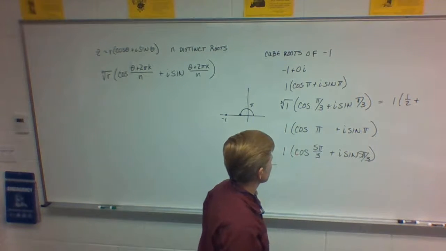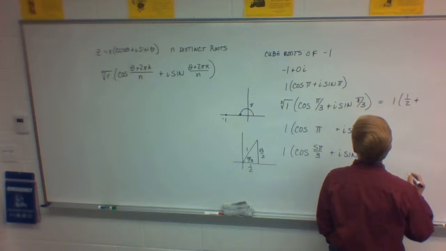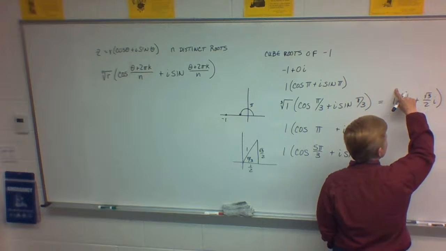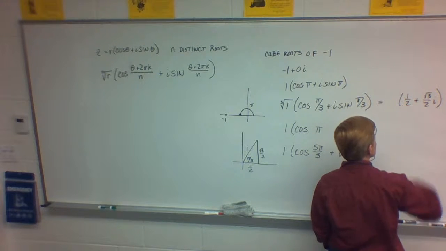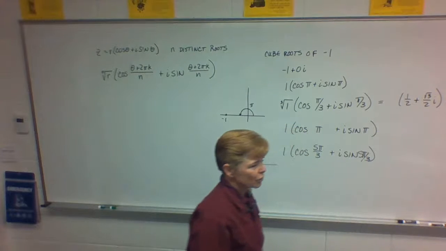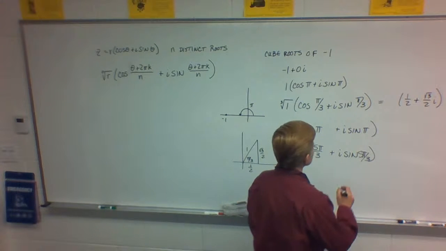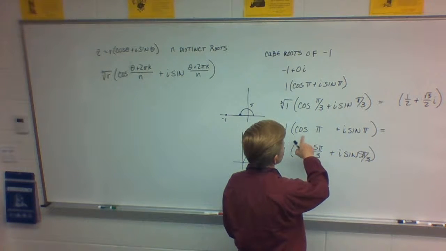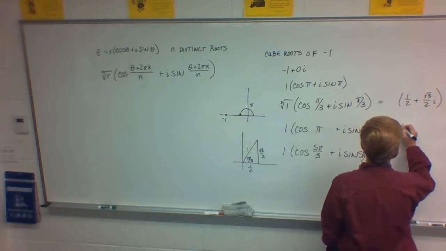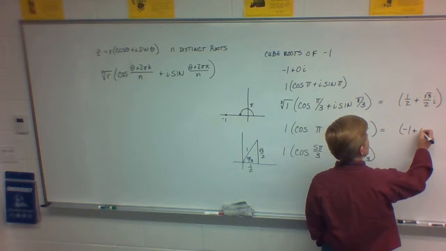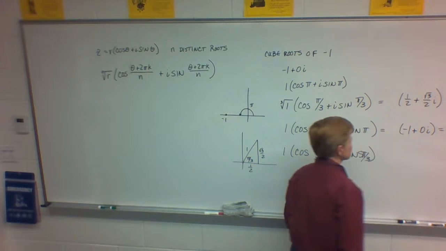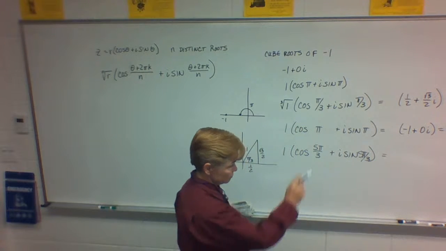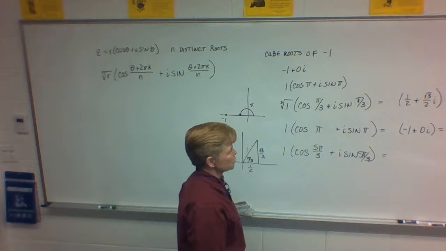And the sine is? Never mind. If I take the 1 off, because in this case we don't need it, 1 times it is just that. That is your first imaginary root. What is this one? I'm leaving the 1 off again, but only because it's 1. If it were 4, you'd need it. It's going to be -1 plus 0i, which is -1. That's the real one that you anticipated. Cube root of -1 is -1. It's also 1/2 plus root 3 over 2i.